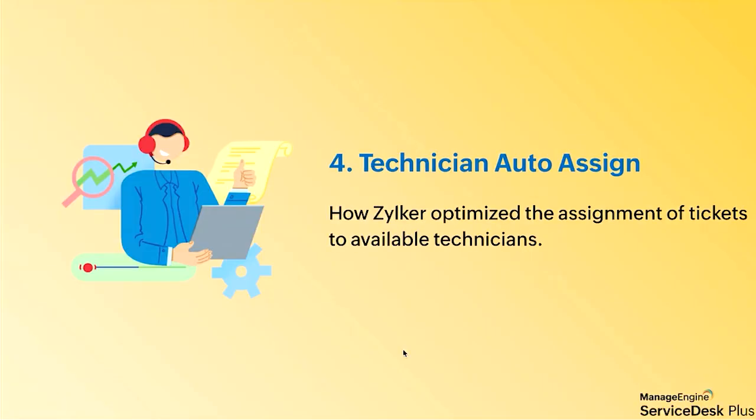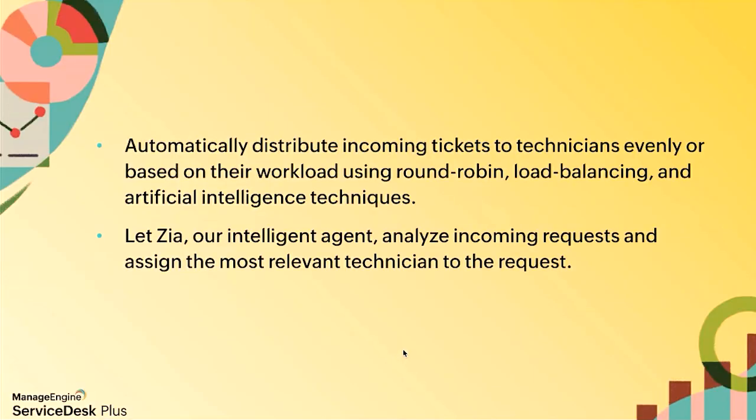And next comes the technician auto assign. Zilker was able to optimize the assignment of tickets to available technicians based on who was available on that particular day and on some specific models, be it the round robin or load balancing, or they also made use of the artificial intelligence, which is our very own Zia, for assigning the requests so that all the technicians will have an equal number of requests when they are working on it.